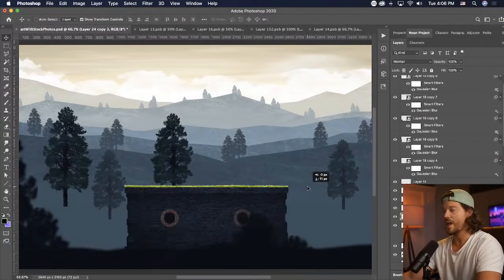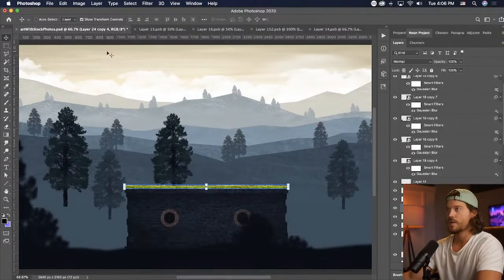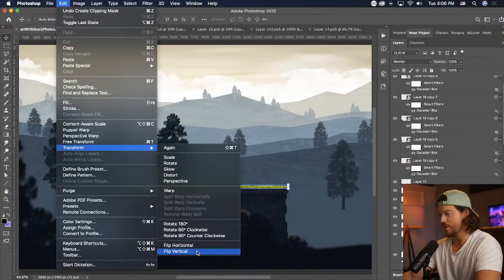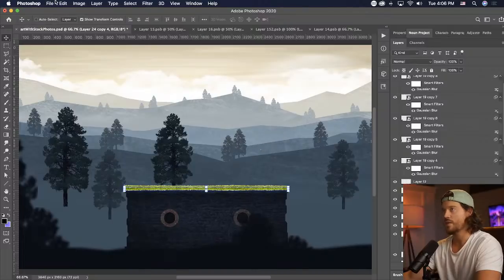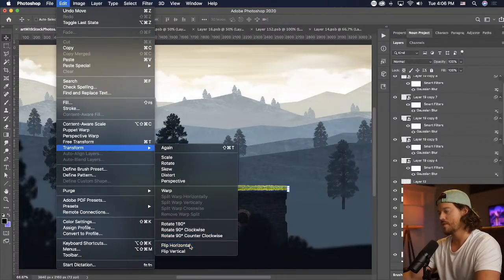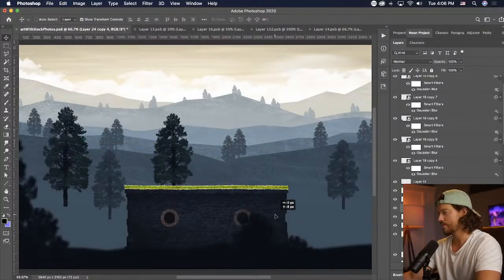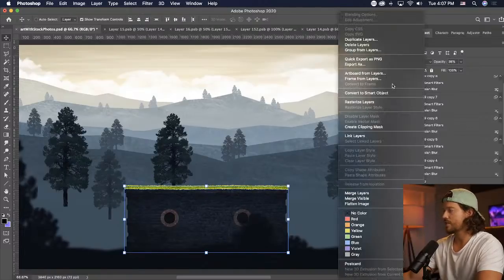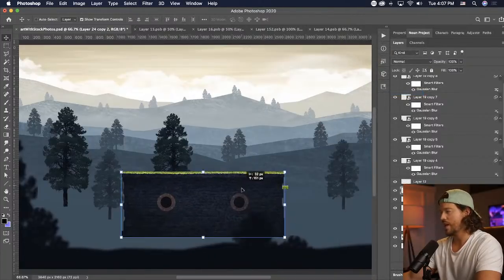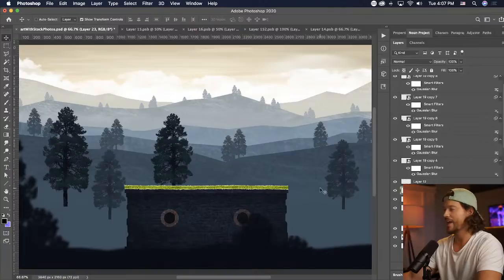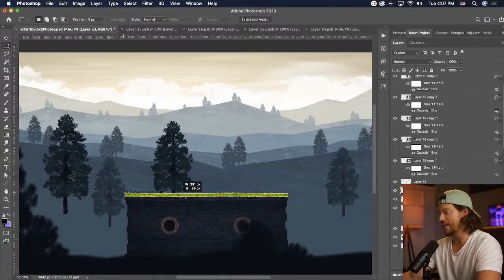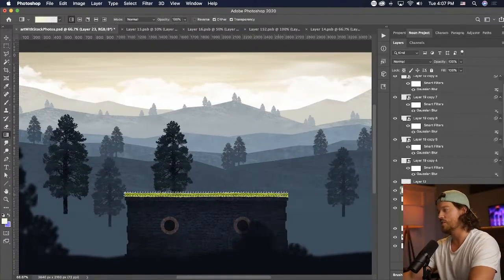Ooh, I like it. And don't ever forget about adding a nice lip of the grass going down like this. See that? Look. And then we'll flip it horizontally. Very good. Very cool. So let's take all that, convert it to a smart object, and when in doubt, add some bloom, right? So I'm gonna add a little bit of a bloom of green to make it feel a little bit more interesting.